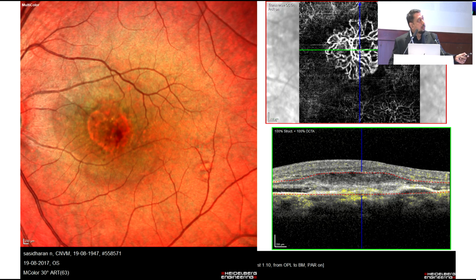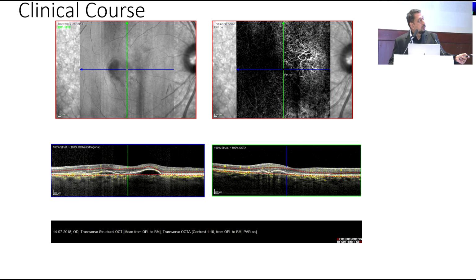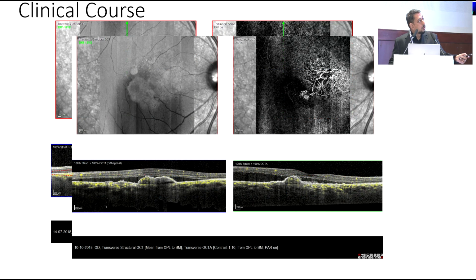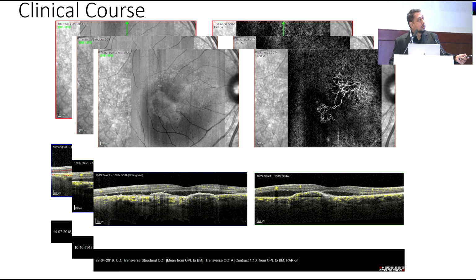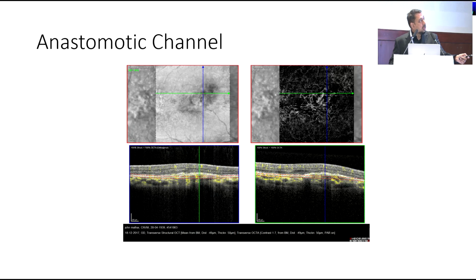Again, the same theme goes around an anastomotic channel with recurrent branches. And here you see, if you by now, 2 slides later, if you got the knowledge in us, this is a part which is regressed, and this is a part which is getting reactive. It's a beautiful picture, one single picture to show both of these things. This is a totally regressed one, but over time you see frills happening at the edges. So this is how you can diagnose recurrence using the OCTA, again clinching the diagnosis. This is over time the recurrent area increases.